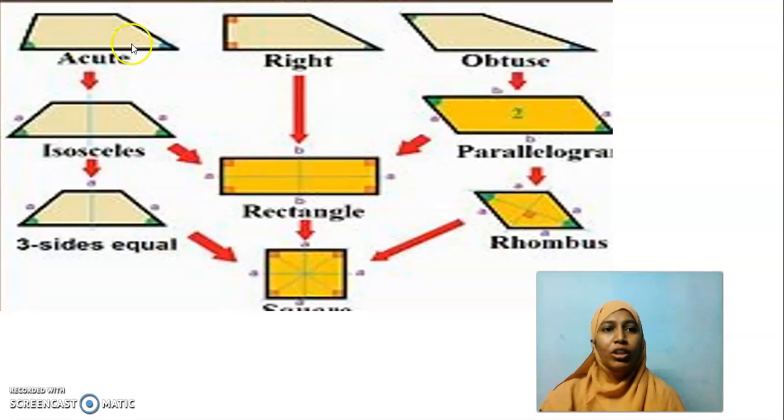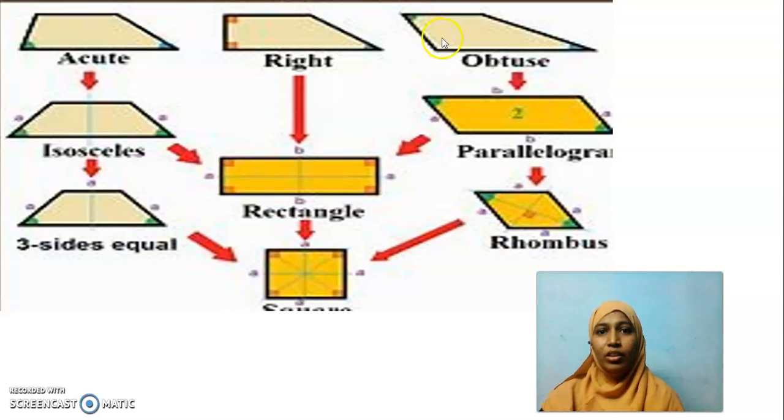See here, both the base angles are acute angles. The angles above will surely be obtuse angles only. Okay, so it is an acute trapezium. What about this? Here two angles are 90 degrees. If one angle is 90 degrees, surely the other angle will also be 90 degrees in a trapezium. Is it clear? If I change this angle to some other angle, then it will lose its parallel condition. If I tilt a little bit, it will become an acute angle. If I make it a little bigger, it will become an obtuse angle and it will lose its parallelity. Okay children, so it is a right trapezium.